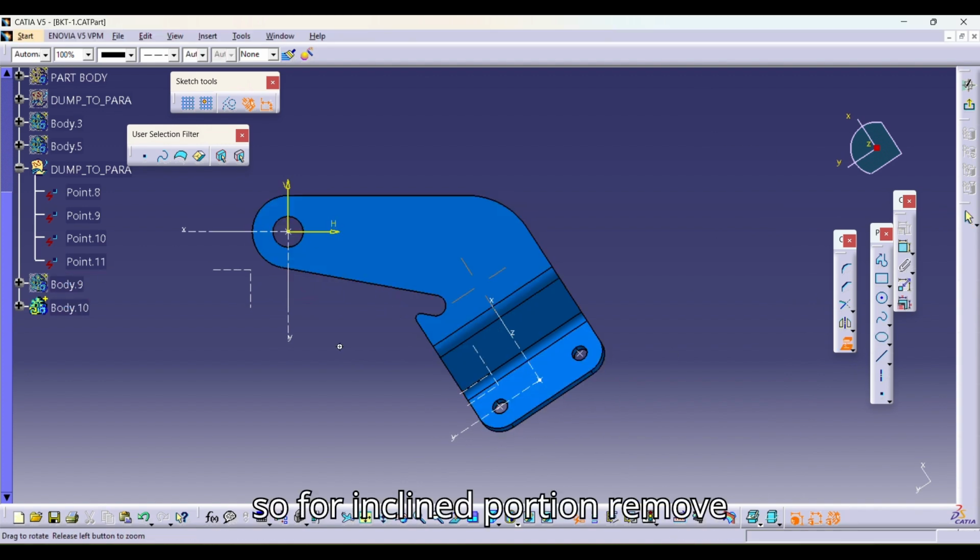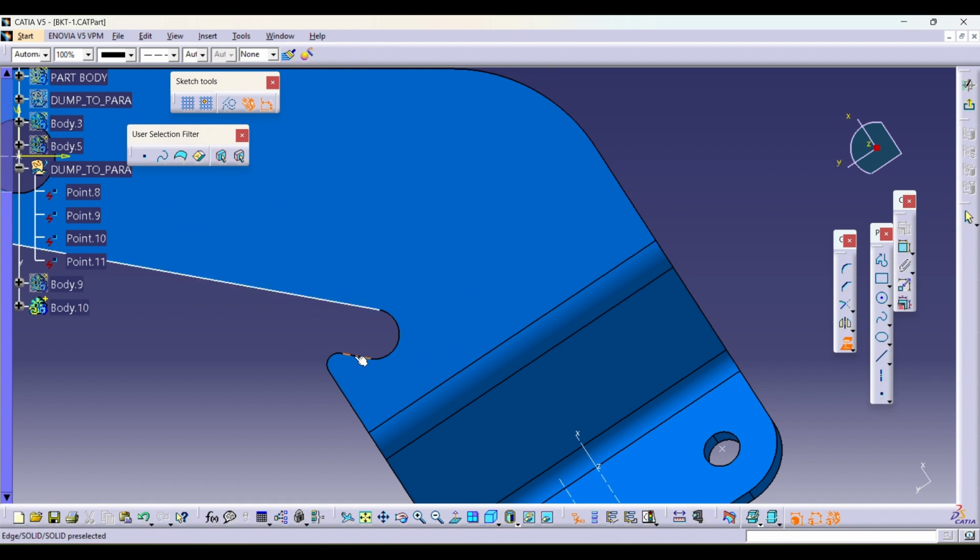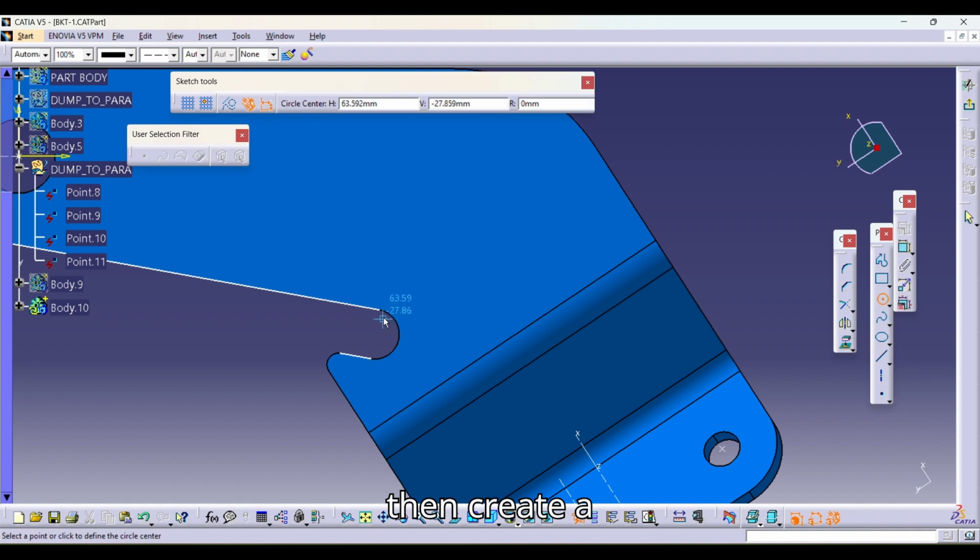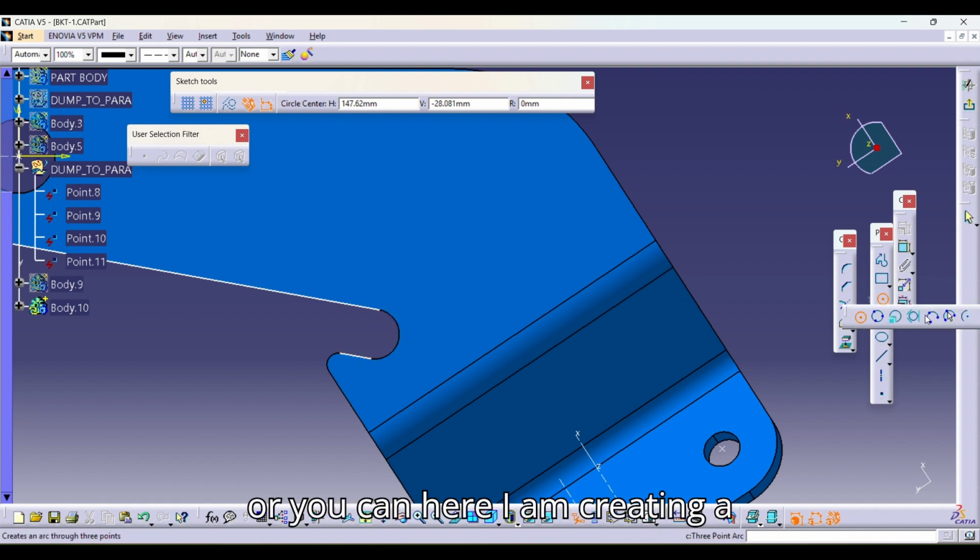For removing the inclined portion, choose the incline axis and project the remove part area. Then create a circle, or you can create it directly.